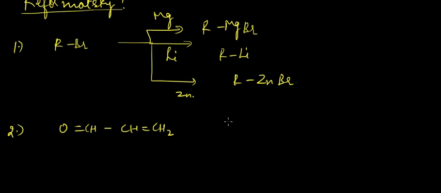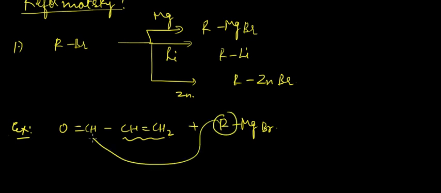When we have this compound and we react it with RMgBr - this is an example, not a second point - when we react this compound with RMgBr, obviously this would be a first addition reaction where R- will attack on this partial positively charged carbon atom.